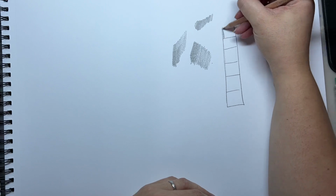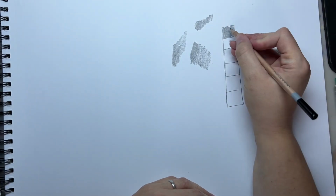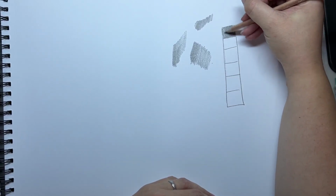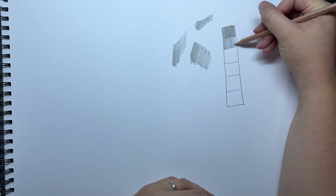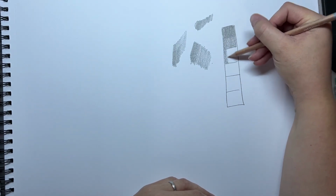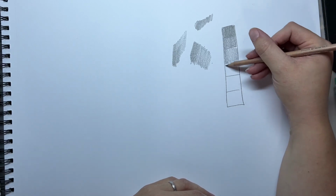You know, this level would be your darkest. Like, how dark can you make this pencil go? It goes pretty dark. And then you'd lighten this one up. Maybe just two passes. And then you'd lighten this one up. I probably should have gone a little lighter, but that's okay.